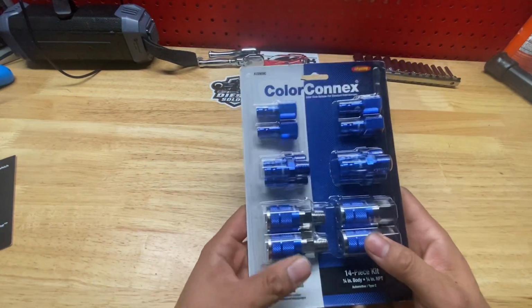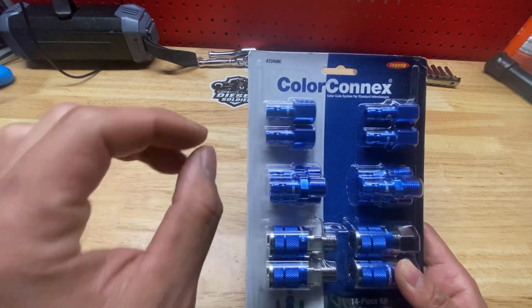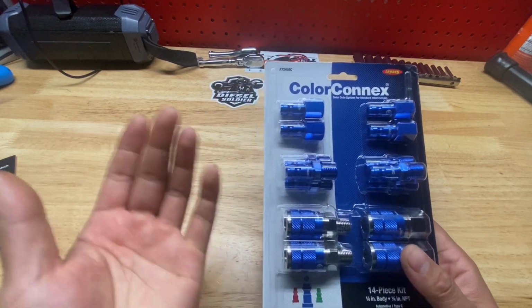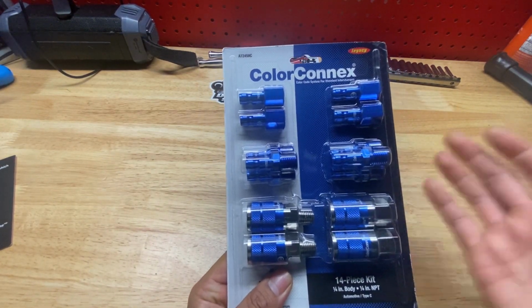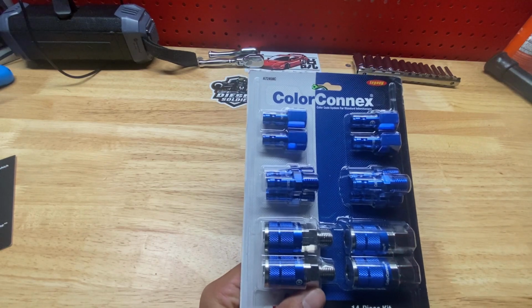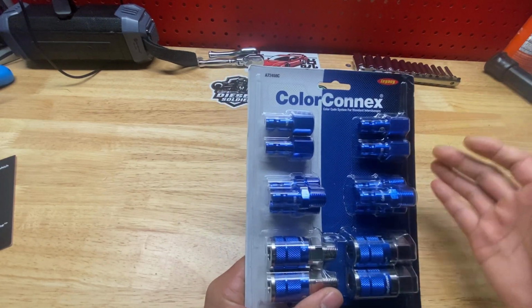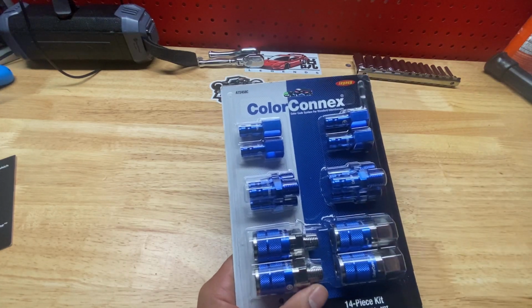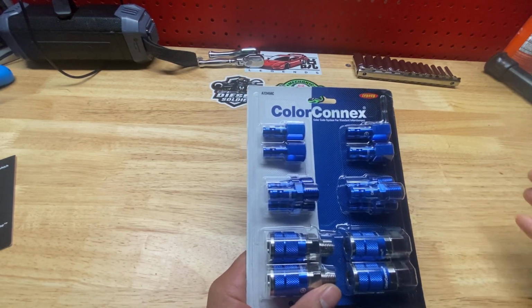So right here, if you guys don't know, this is the standard air fitting for us mechanics in the shop, like automotive and diesel. But if you're in heavy equipment, you're going to have to figure it out yourself. Like KE Built said, go with what the shop has. Don't just go by whatever a guy said. Go by what the shop has, and that's the same thing for these diesel or automotive tools that you need. Go with what you need, not what the guy said, because every mechanic has a tool opinion about something.